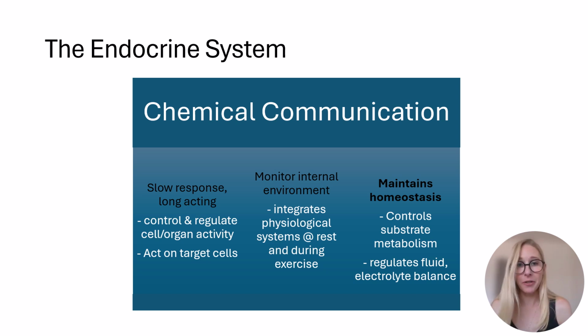Hormones are going to help us monitor the internal environment. They are really fantastic because they integrate physiological systems at rest and during exercise. And again, very much like your house's thermostat, it allows us to maintain homeostasis using a checks and balances system. Typically using negative feedback. There are a few different systems that use positive feedback as well, but different receptors and sensors in your body will help regulate, again, that homeostatic response.